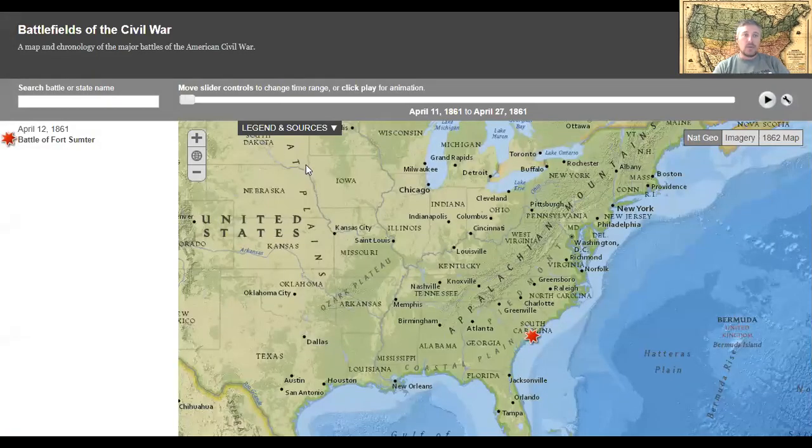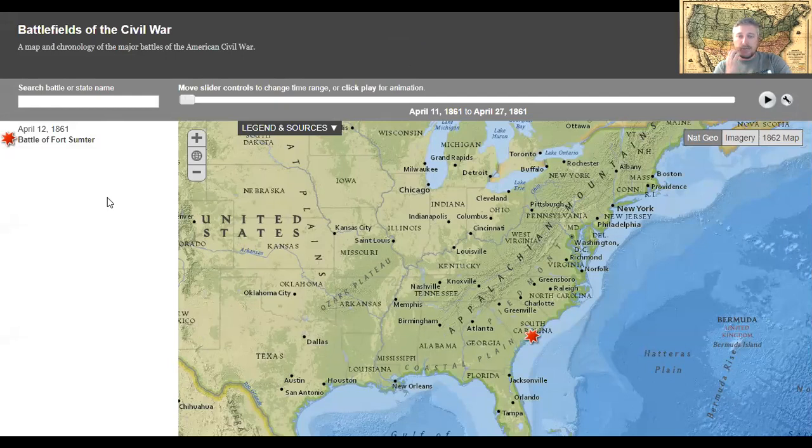I want to begin by sharing out a great website I found the other day. And if I can get this to pop up, yeah, perfect. So what we have here is a map where they have put in all of the battles of the Civil War. And I just want to quickly take you through this. I've started it at the very beginning. Over on the left-hand side, there will be a list of the dates and names of each of the battles. On the main screen, you're going to see a map and where those battles are taking place.